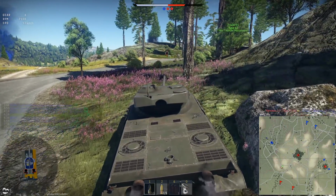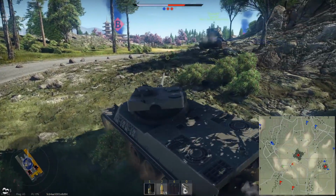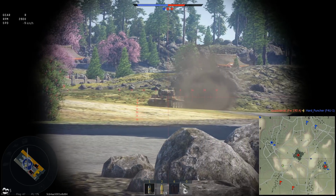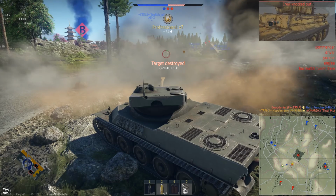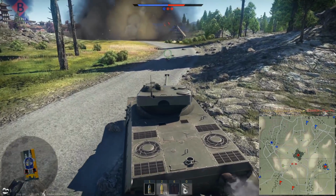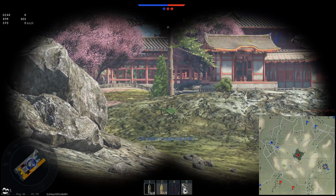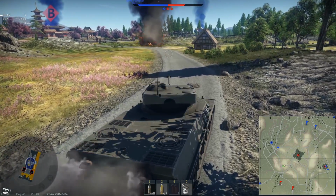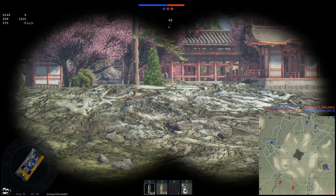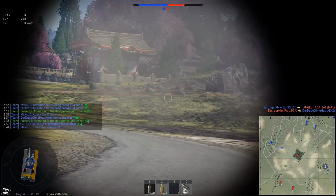So again, let's summarize this tank, and oh boy, this is actually a pretty short tank review for the stats section. We have not very good armor. We have great mobility in comparison to other medium tanks. We have an autoloader, but it is not that great. We don't have that many rounds in our magazine, just 7 in comparison to the 12 in the AMX-13 SS11. So you have to think much more about your reload of the clips and so forth. Your reverse gear is not that good. Your shell is really profiting from the AP spalling damage buff with this patch, otherwise this tank would be really garbage.